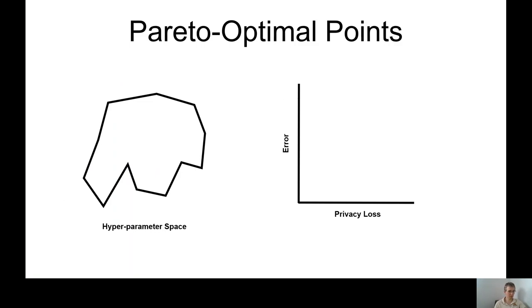So here's what's really going on here. We have some hyperparameter space here on the left. It might be high dimensional, might have a complicated geometry, and we have this two-dimensional plane of error versus privacy loss here on the right. And what we're going to do is we're going to successively pick hyperparameters that might seem interesting to us, evaluate the error and the privacy using the oracles, and it will give us a point in that plane. And then we can repeat this over and over again. Then at some point we get all these points and we would like to build a Pareto front that tells us that based on the information we have so far, these are the best configurations.